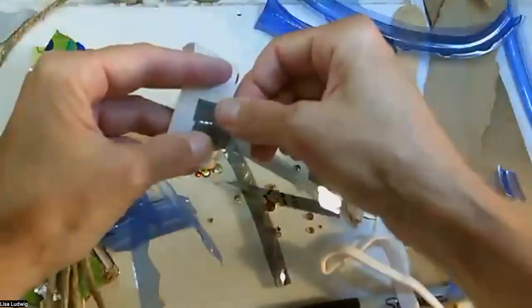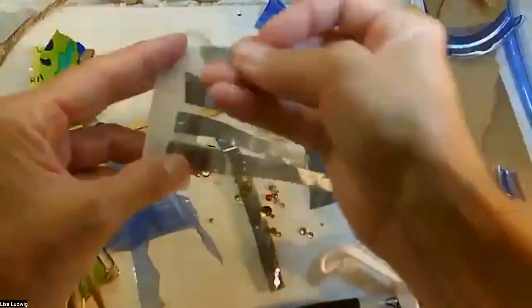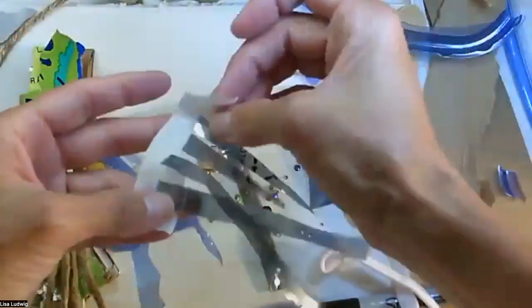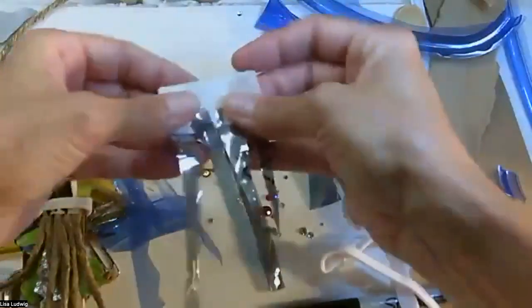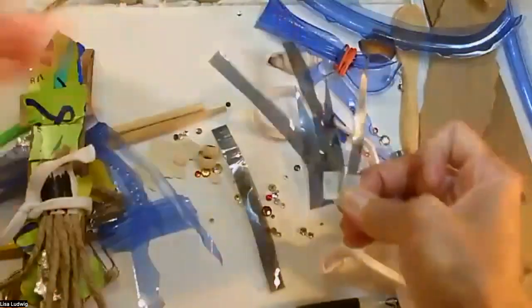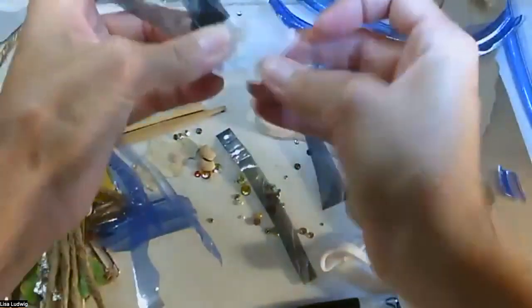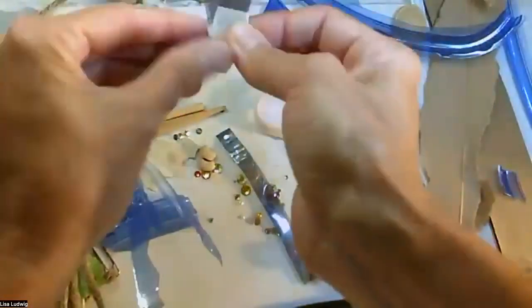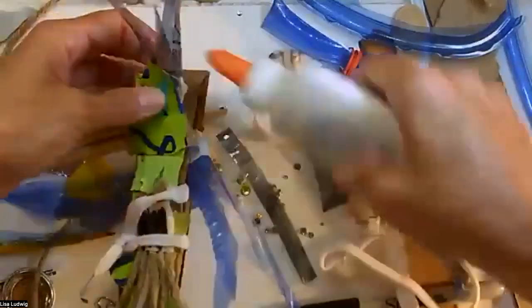So again, I'm using tape because it's so quick and easy. Tape is my friend to put this together. If you don't have tape, definitely glue would work. If you don't have glue, you could probably use rubber bands too. And use a little glue here.